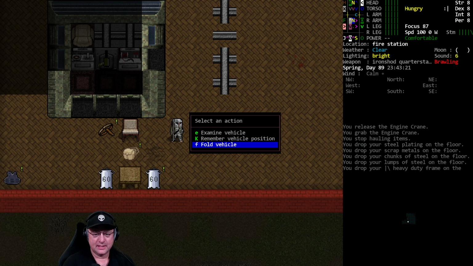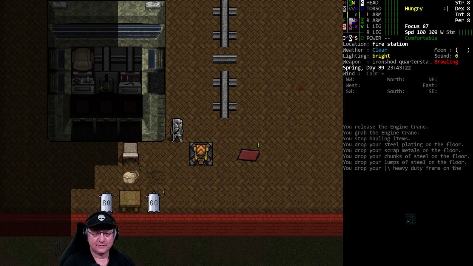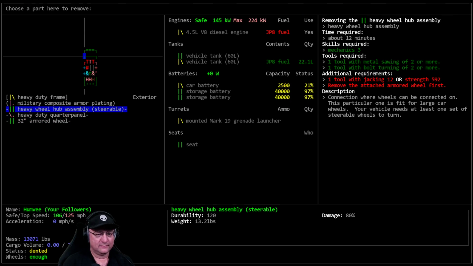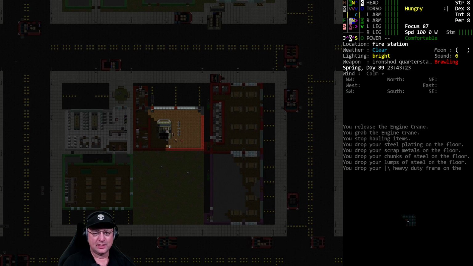That's all right. This has both, right? Level 7 jacking and level 7 lifting. That's not enough. But... Nope, need 12. I need a bottle jack. I didn't grab one. I can't believe I didn't grab a bottle jack.